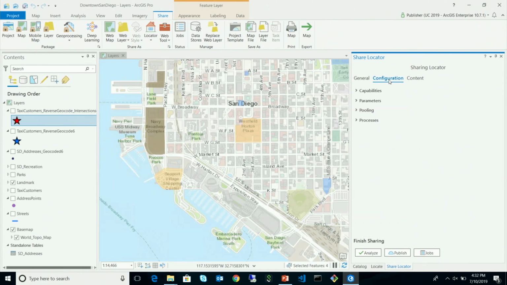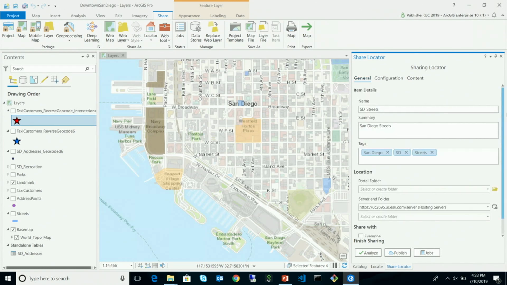Under the configuration tab, we have some additional parameters for our geocoding service. Under capabilities, we have a bunch of different operations if we wanted to restrict access to finding locations or not allow suggestions to the service. But let's leave them all on and click Publish.